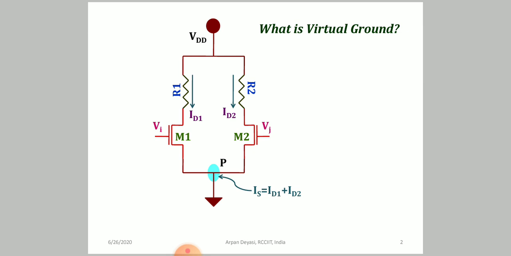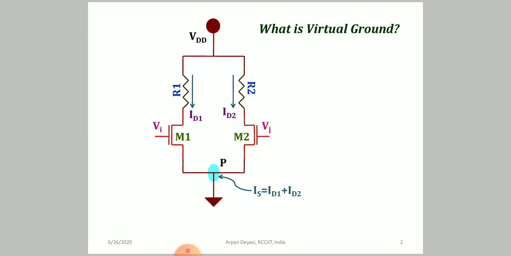So if that is the matter, then how could you ensure that the current through the point P is constant at different time intervals or different bias conditions? Biases means I am saying the Vi and Vj at different conditions of Vi and Vj, the current flowing through the point P should be constant. How could you presume that? In order to make the current constant, you can assume that there is a current source.